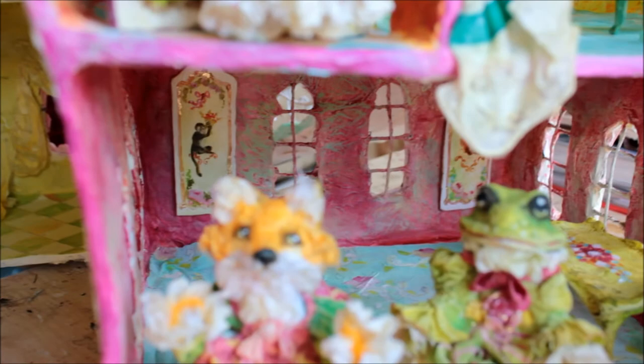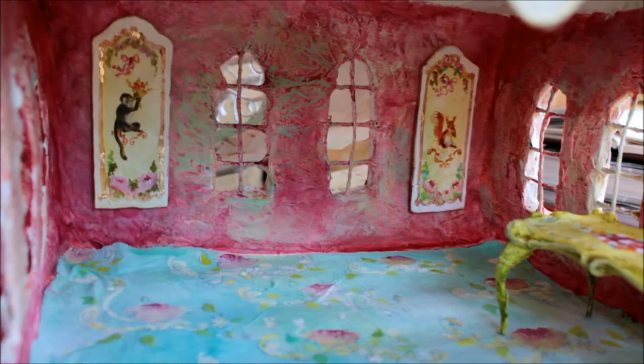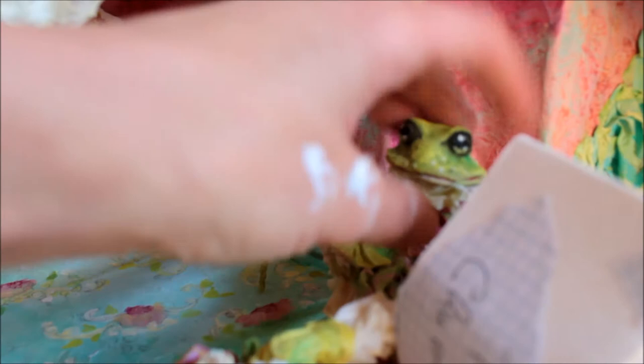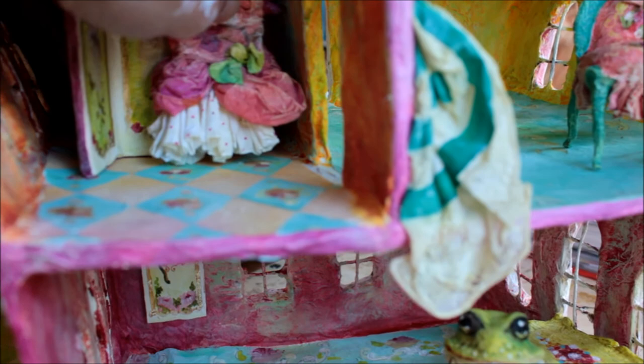I also had to show you the inside of the living room. I've painted some panels, a little inspired by my Marie Antoinette book, which I often showed on my blog. There is a squirrel and a little monkey in the living room. It's going to be a very funny room, this one. So that's it. And there is another bird here behind, in the dressing room. I think it's going to be a room for getting dressed.